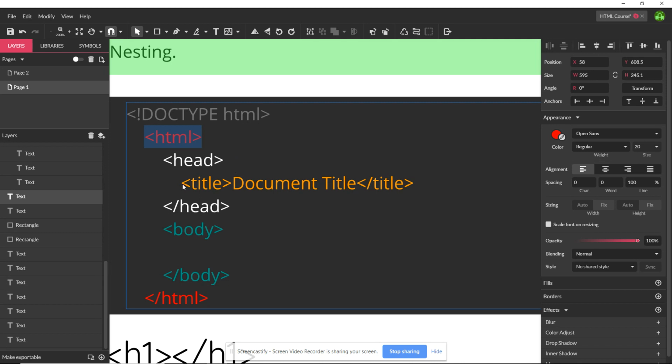Not everything, but we'll touch on that a little bit later on, when we get into some more complex things like writing some JavaScript. Directly below the HTML, we have the head.